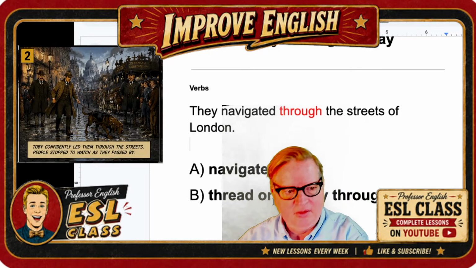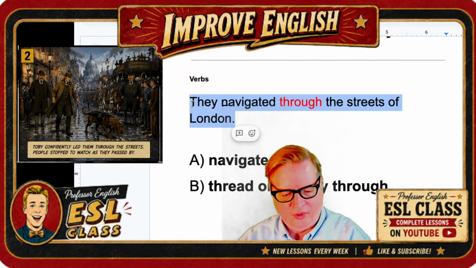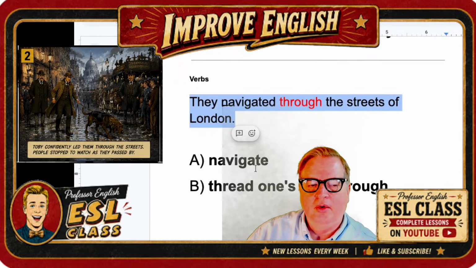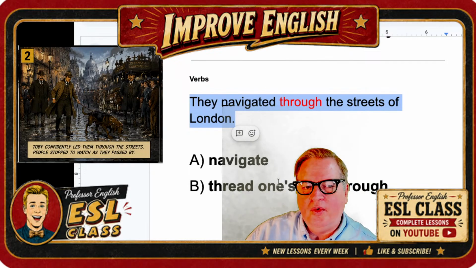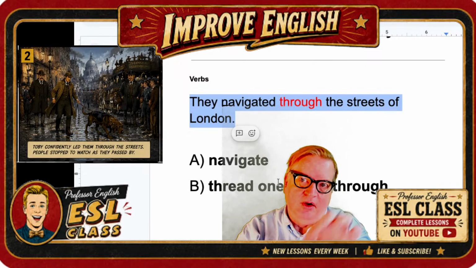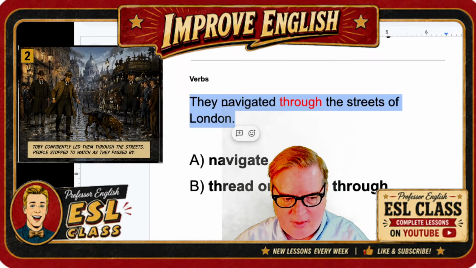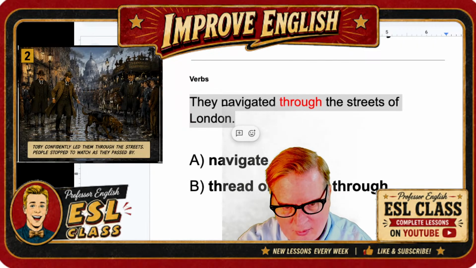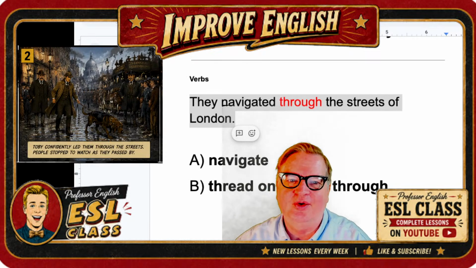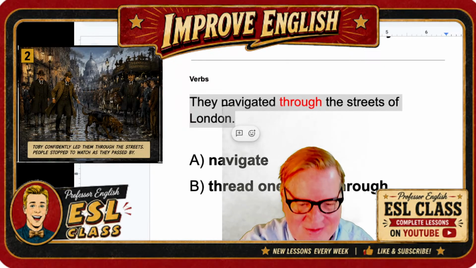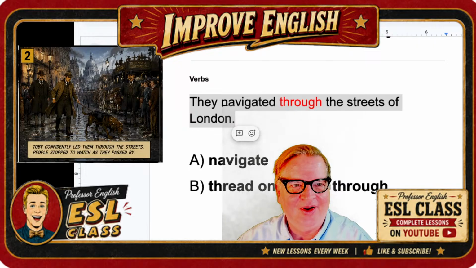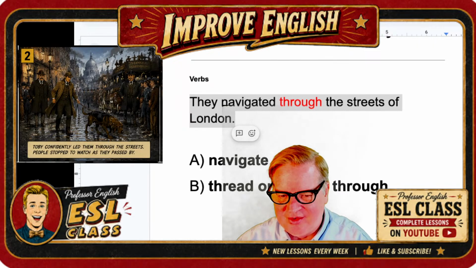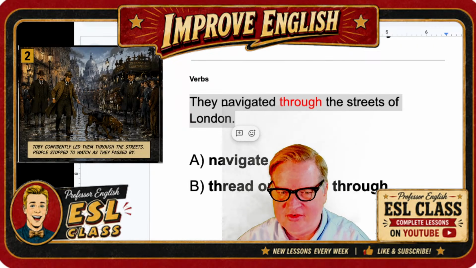Do you know the word thread? Thread is like a piece of string. If you're sewing something, you have to use thread. I cannot share a picture through this software, but I can show you a picture of thread on Discord. Sorry for anybody watching, you have to just Google thread and look for a picture. If you have to fix clothing, you will use thread, right? This is thread. You see the picture?